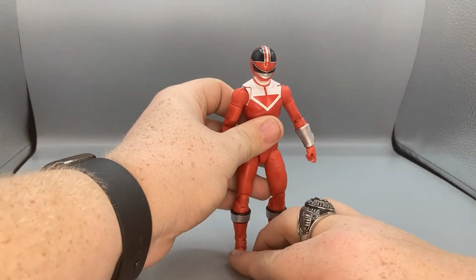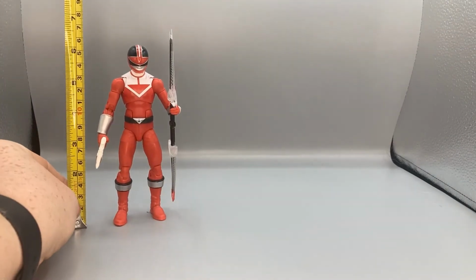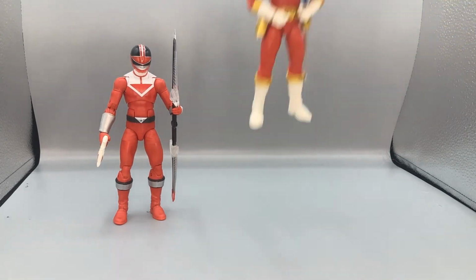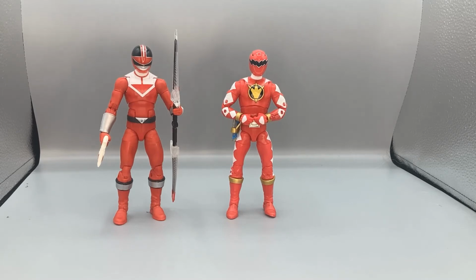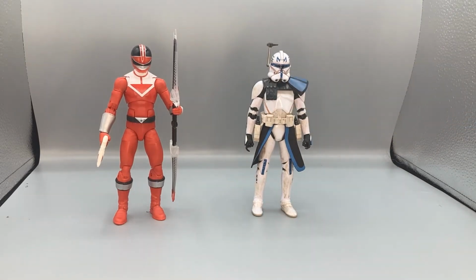Now we'll get him all set up so we can do some size comparisons. Here is the Time Force Ranger, and he is standing at just over 6 inches tall. For our size comparisons, here he is next to our last review for Red Ranger Week, the Red Zeo Ranger, so you can see how they scale together. Here he is next to the Red Dino Thunder Ranger. And for your basic 6-inch scale comparison, here he is next to the Star Wars: The Clone Wars Black Series Captain Rex figure. So there you have that.